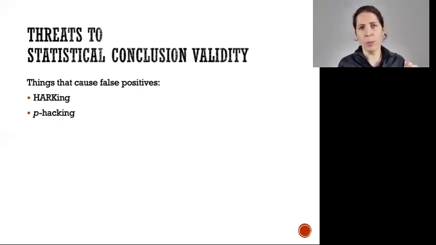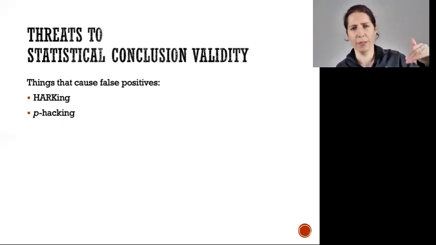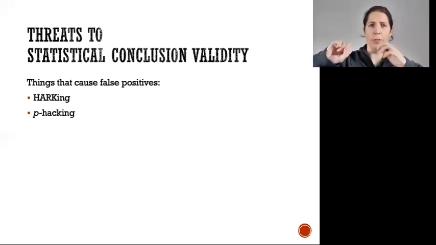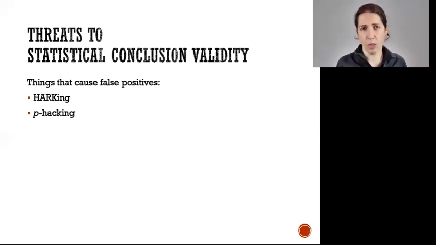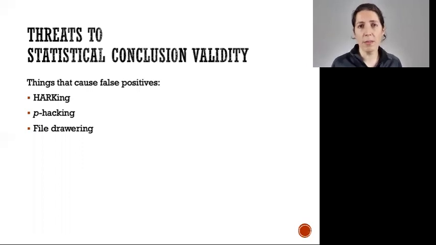P-hacking, did they run multiple analyses, or could they have? Maybe you can't tell, but they ran one really funny analysis where you have to drop these outliers and control for this and transform that variable. That should be a red flag that maybe that wasn't always the plan and they had to do that to get a significant result. File drawing, do you know about the negative results? Would you have known about it if it had come out negative? And there are ways to guarantee that. Authors can make a commitment to publishing the results either way through special mechanisms called registered reports, where an author commits to publishing the result however it comes out.